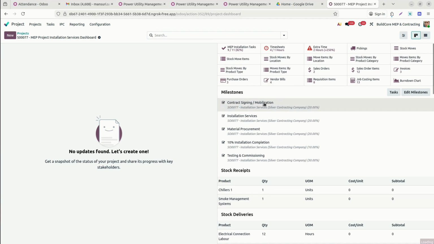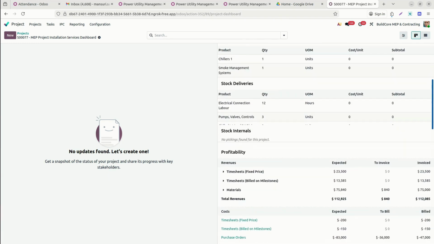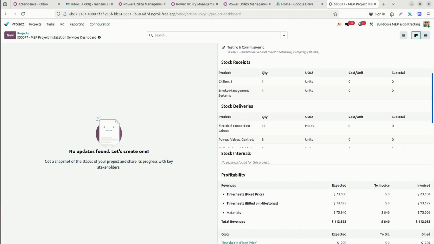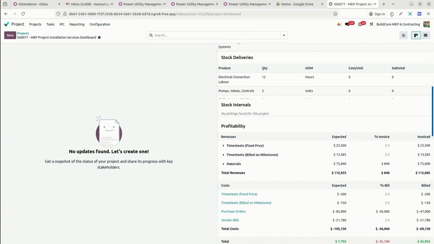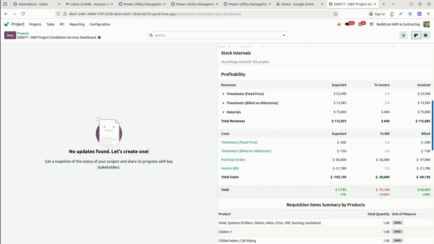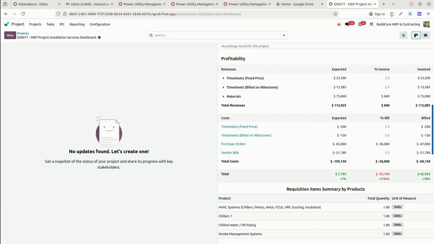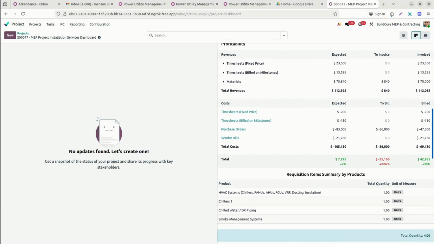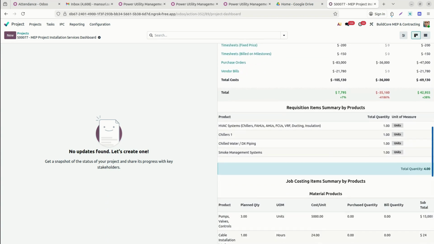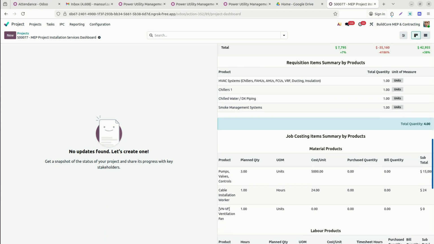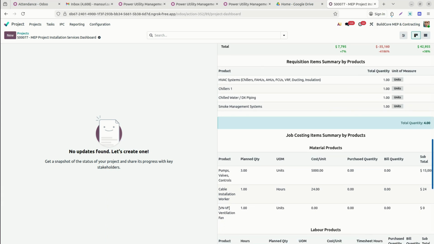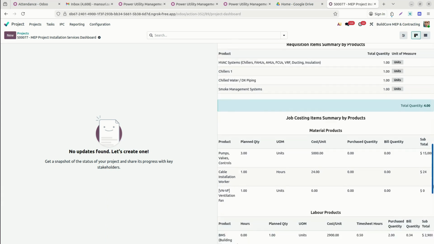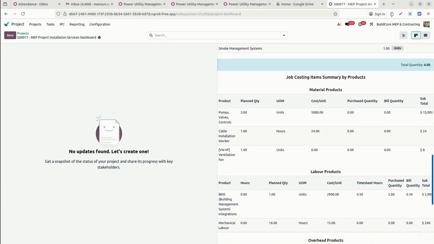Here all the milestones are there. As soon as we change the milestone, we can also create the invoice based on the milestone. We have the stock receipts, stock deliveries, and stock internals available here. If any internal pickings are created, they will be available. We can also review the requisitions. If any internal request for material is made, it will be visible on the project dashboard.